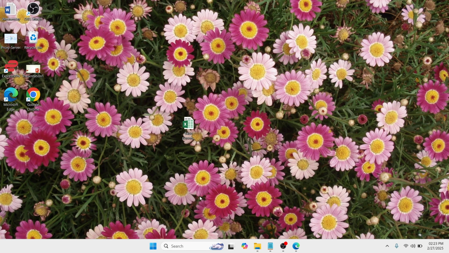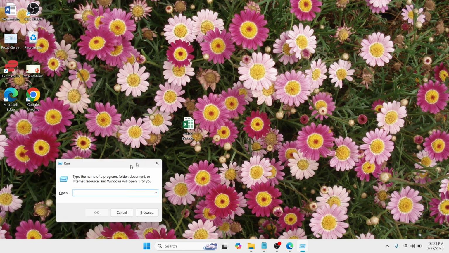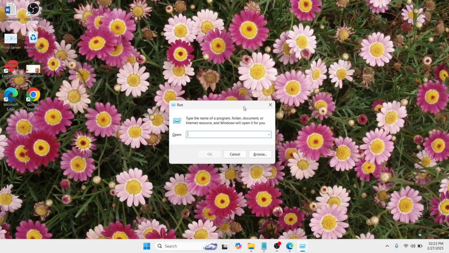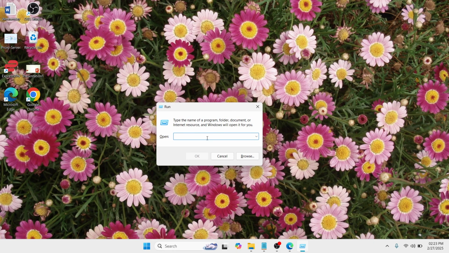Okay, so the last step that I could recommend is here: you need to press the Windows and R keys together again, and we will follow the same process, which is we need to open our Disk Management. So type diskmgmt.msc, then click on OK.